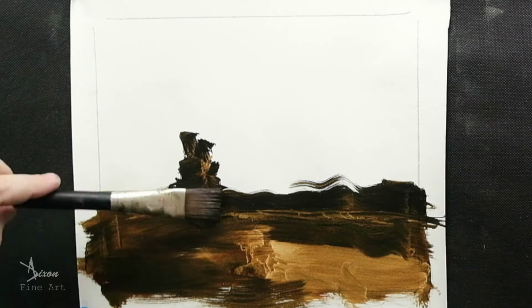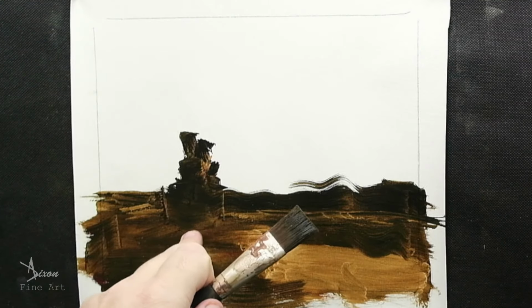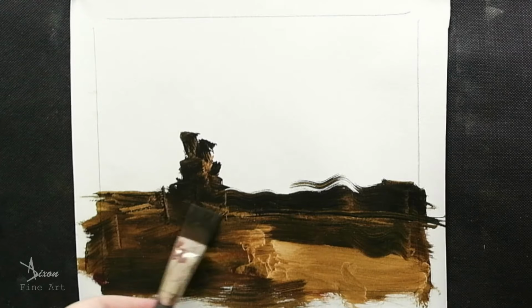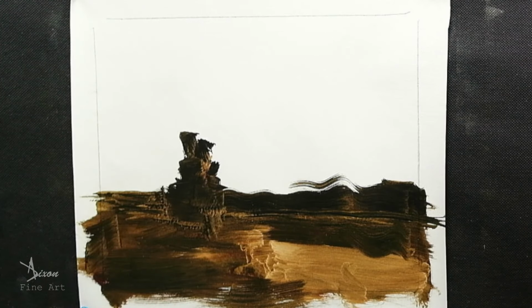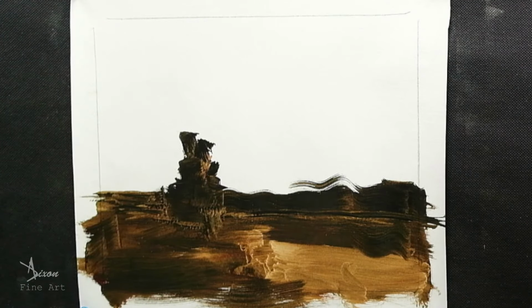Now, go and bring the tree down. You see this here? So here's a step down, and then I bring it up into here, and just remove a little bit of that, just to make it look like there's a bit of a step down. You might not see that quite just yet, but you will later on. I'll make it obvious. So now we've got the foreground in and the tree in, just the beginnings of it. And now I'm going to put the sky in.